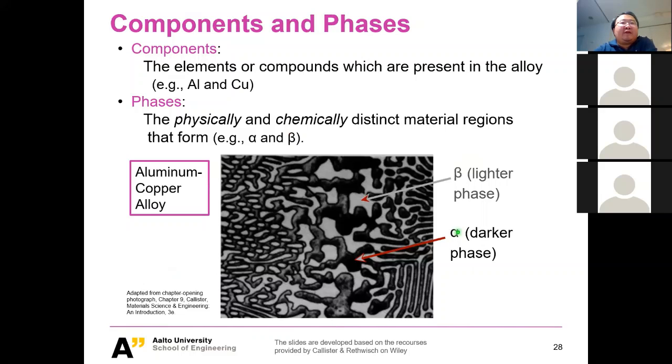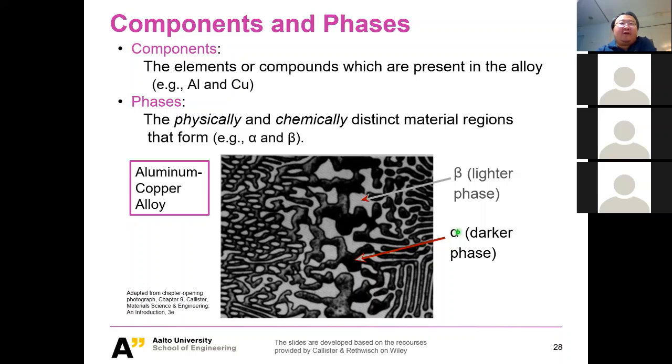Now let's come to the business. We're talking about solids. We're talking about metals. Now let's look at copper and aluminum. You're now mixing copper and aluminum, and you want to see how many phases there are and what the differences are from one phase to another. So finally, now I can give you the definition, first of all, of a component. The component refers to the elements or compounds which are present in an alloy. So basically here we have aluminum and copper. These are the two components.